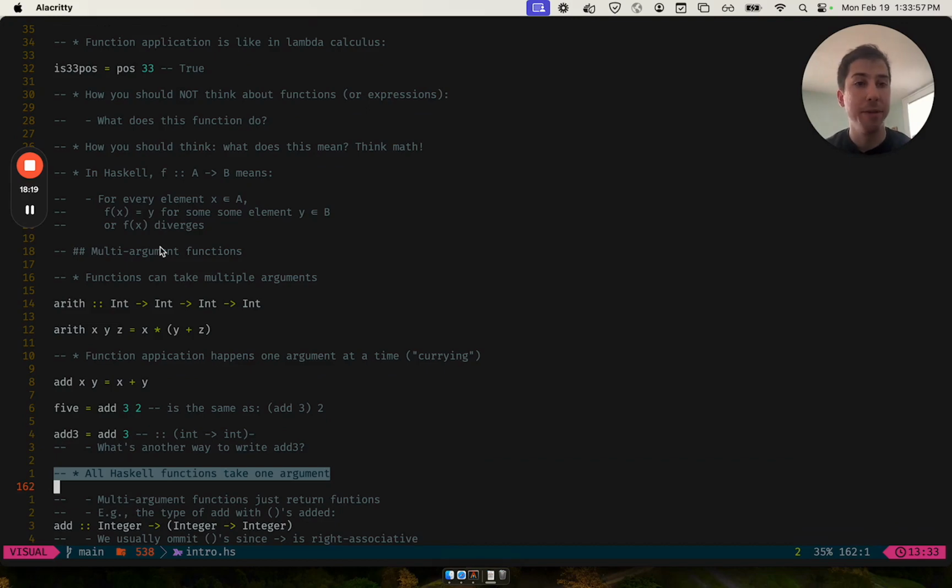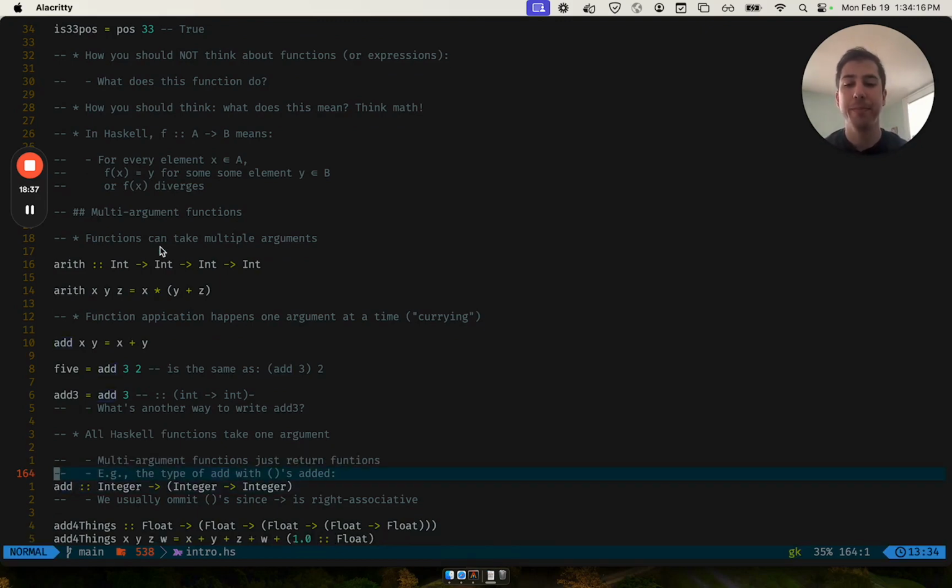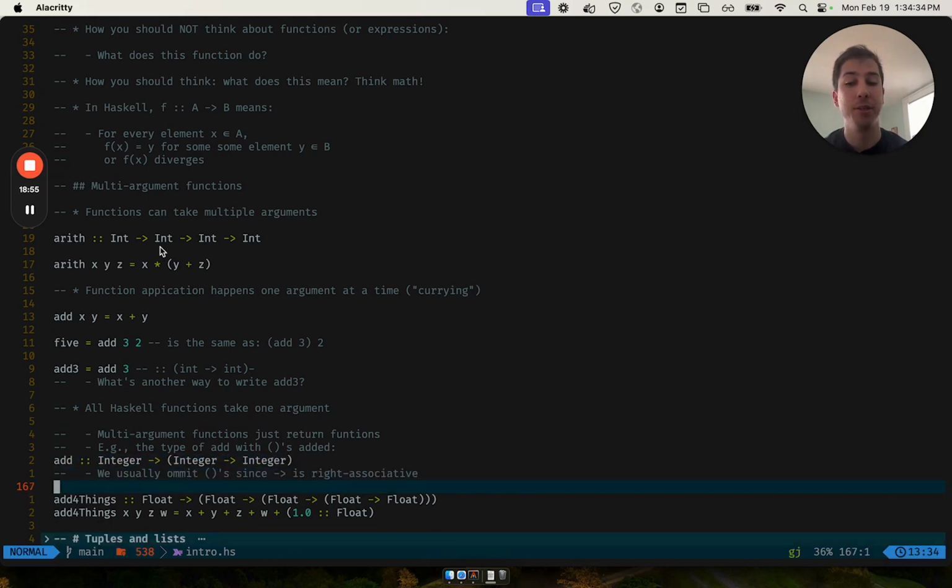This more generally means that in Haskell, all functions take 1 argument. And if you want multiple arguments, all you do is return a function to handle the next argument. This is exactly what we do in lambda calculus as well. So when we put parentheses in, we would say that add is a function that takes an integer and returns a new function. The new function is a function that takes an integer and returns an integer.